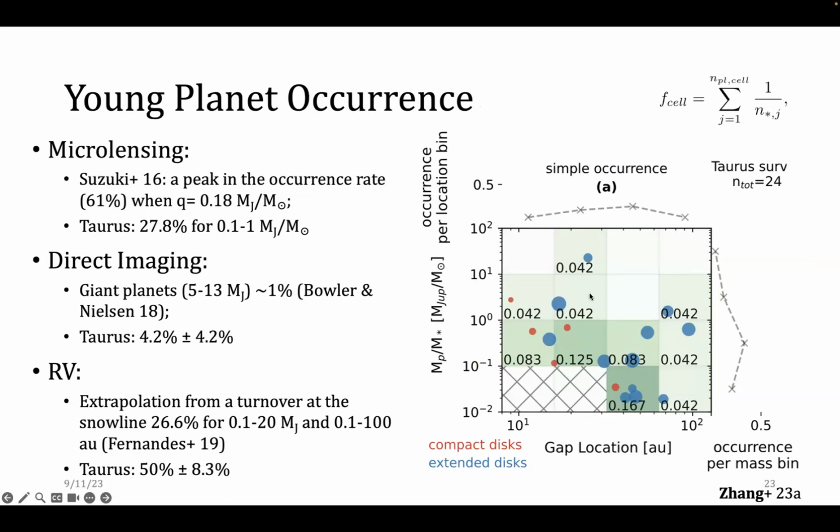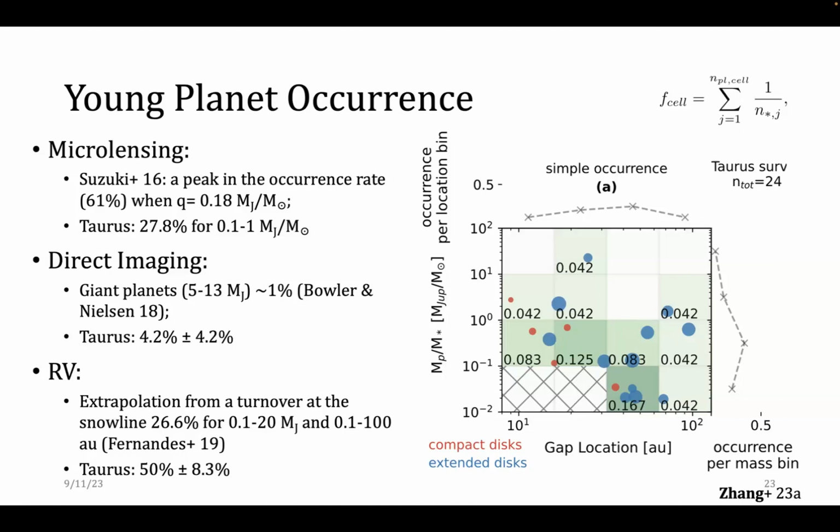Here, I just use a very simple occurrence rate definition, but we also have other assumptions in our paper for other definitions. I want to emphasize that even though these 2 planet populations, the young planet population and the mature planet population, occupy very different parameter space, if we compare their marginalized distribution as a function of planet mass, we can still compare them with mature exoplanet statistics. They are actually quite consistent within 3 sigma, for microlensing, direct imaging, and the radial velocity surveys. But the consistency should be in part due to our small sample statistics.